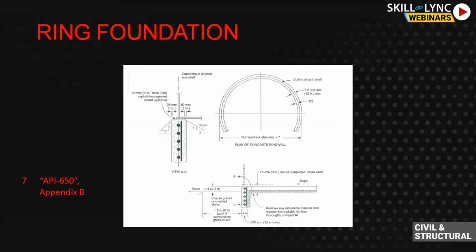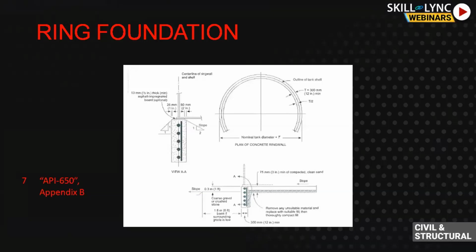But when the tank size is big, the soil is very susceptible to any kind of differential settlement or other loadings, or the ring foundation is subjected to too much twisting moment. We call it torsion. Too much torsion brings the size of the ring beam to such a big size that even small tanks shall be designed for a raft rather than a ring foundation. The saving and the durability will be more in a raft foundation.